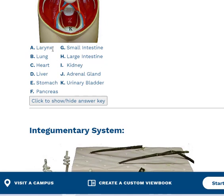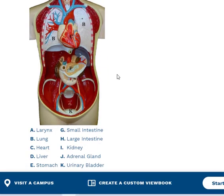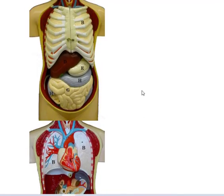So A is the larynx, which is your voice box. And we were looking at B, saying, well, are they talking about the ribs? Are they talking about the intercostal regions? Are they talking about the lungs? And you look down here, and it is the lungs right there. So that should help you out a little bit if you go to that link. And you can hide or show the various parts.